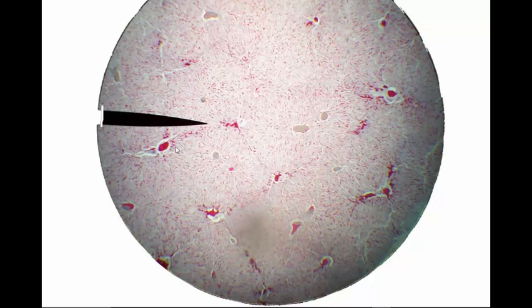For those of you that might need it, these structures out here and out here and probably here, those are hepatic triads. And they're called hepatic triads because they contain a hepatic vein, a systemic artery because the liver needs oxygen and such from the body. So there's actually a systemic artery that comes in to deliver oxygen to the hepatocytes as well. And there is a bile duct in here as well. And those are the three vessels that this is named for. There's often actually also a lymphatic vessel in there.